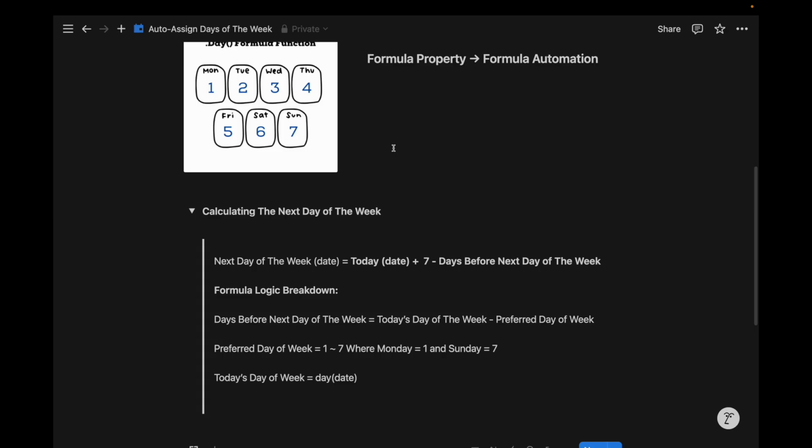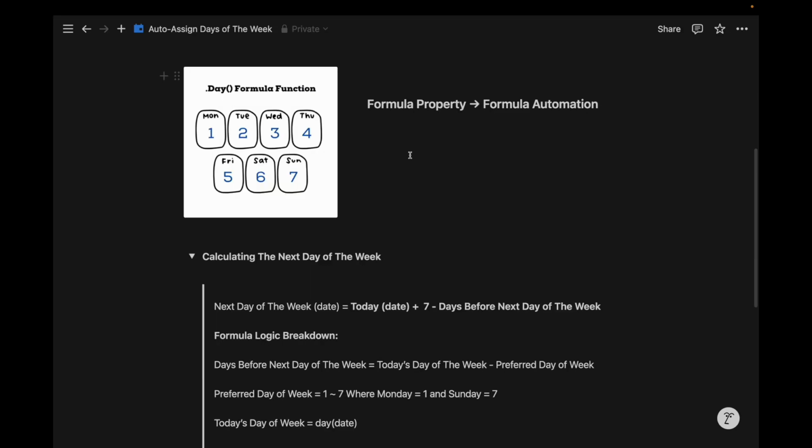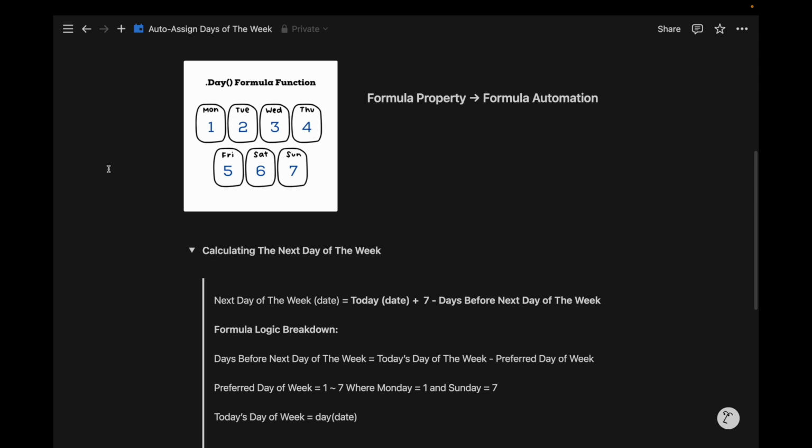So let's think about how we want to calculate the next day of the week. Using the day formula function, we can decide which day of the week that we're looking to automate. So if we wanted to create an automation for automatically assigning next Friday, in our case we want to think about 5 as Friday of next week. So that is where this formula automation begins, by deciding what day of the week I want to automatically assign a due date for. Is it next Wednesday or next Sunday? And based on that day of the week, we can use this number within our formula to get exactly what we're looking for.